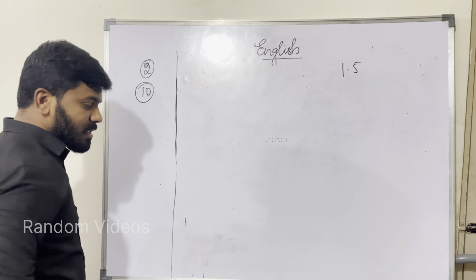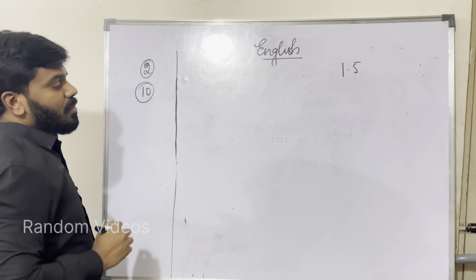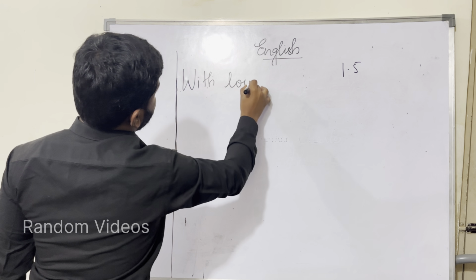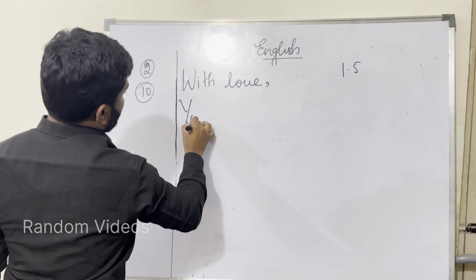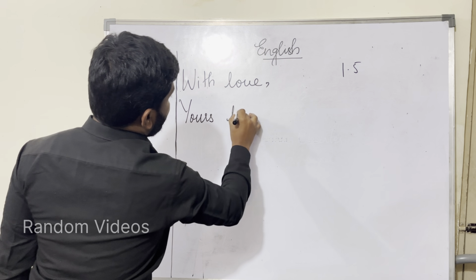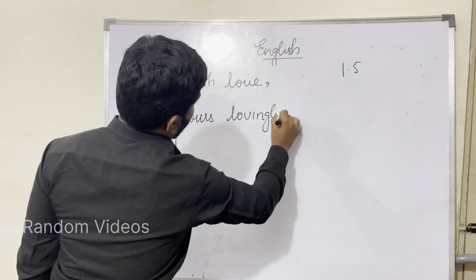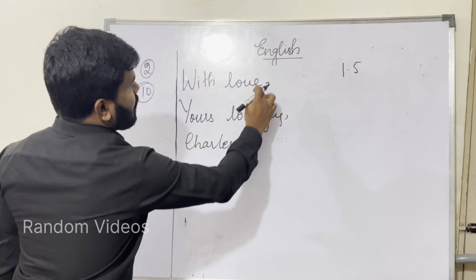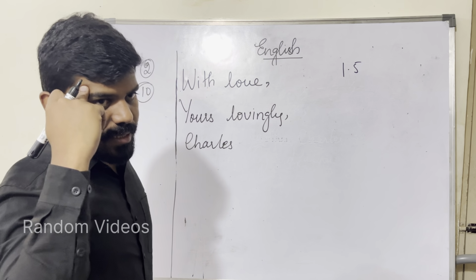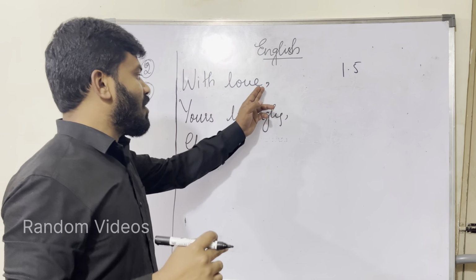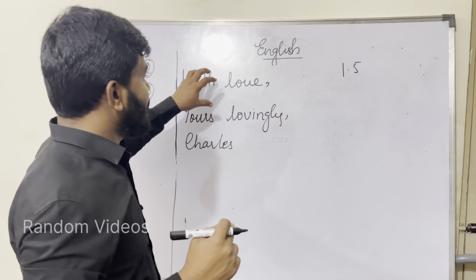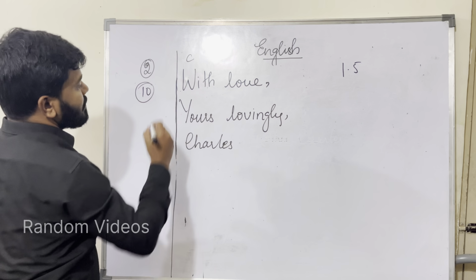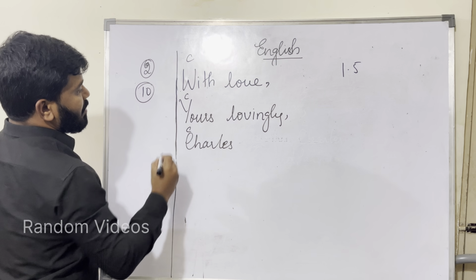subscription. This subscription is a little different from the formal letter. So the subscription begins with "With love," then "Yours lovingly," just a single name, comma, comma, full stop in your mind. Even in the last video I said comma, comma, full stop in your mind. So this is a friendly letter, right? With love, this is capital, this is capital, and this is capital.